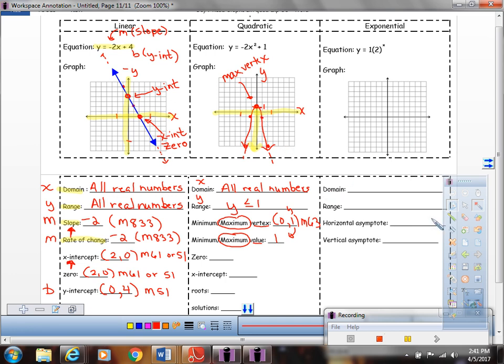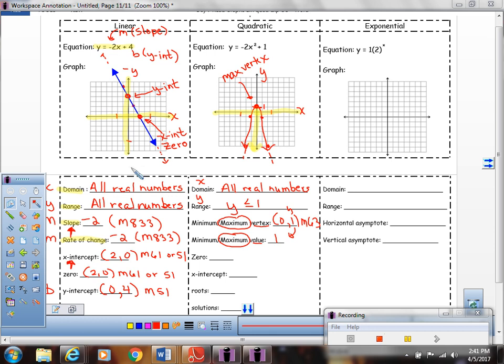Now, on your benchmark, I just want to do something real quick. Please listen, because a lot of you made this mistake. On the benchmark, there was a question like that. And the question was, what is the maximum value? And a lot of you, like the point was 4, 9. So what would have been the maximum value? 9. A lot of you on your griddable question put 4.9, because you were like, well, I know it's 4.9, so let me just put 4.9. Maybe that'll work. No, that's your vertex.